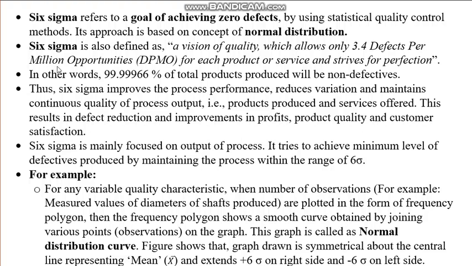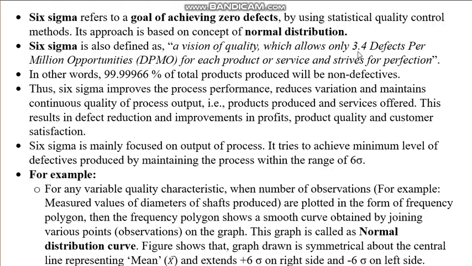In our language, to easily understand, a million, if you say in lakhs, you will know it is 10 lakhs. Million means 10 lakhs. That means after 1, if you put 6 zeros, it becomes 1 million. So if you produce 10 lakh products, at the maximum how many defective parts can be there? Only 3.4 defective parts can be there.